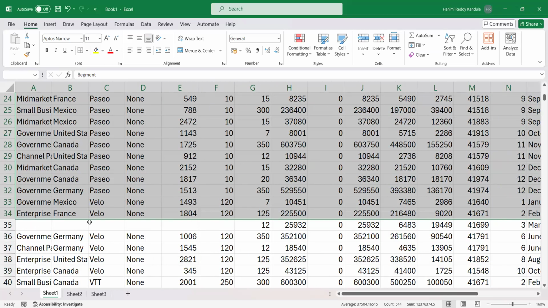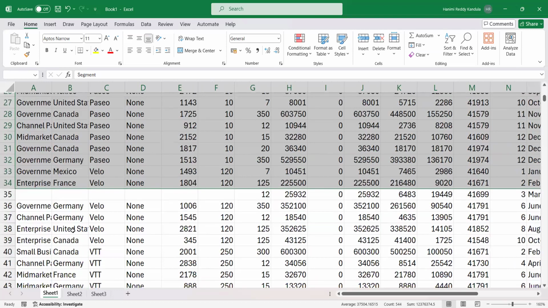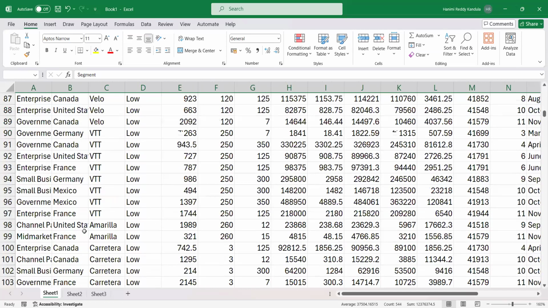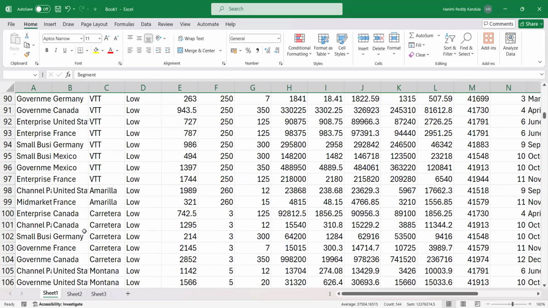For example, this is a small data set of 700 rows. If you are working with around 10,000 rows, maybe 1,000 rows may be blank. You will check manually? That is impossible. Otherwise, rows around 2,000 may be blank.